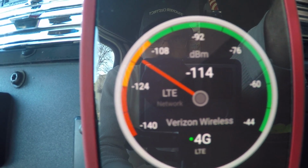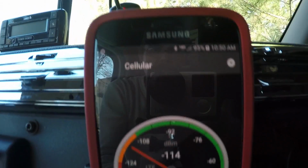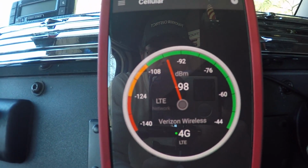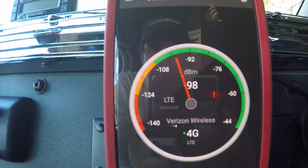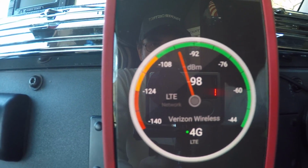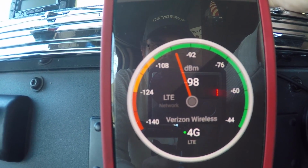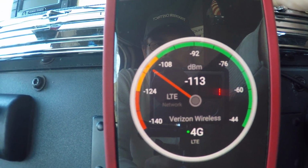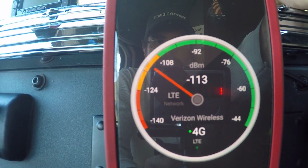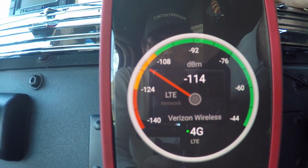milliwatts. So we'll go ahead and flip it on. And it's on now. And we'll see a jump there up to 98. Man, now we got decent signal. All right, not bad. I'll turn it off. Give it a second, and it'll go down. Just like that. It takes a minute for everything to power up and power off. So 114, it's off.